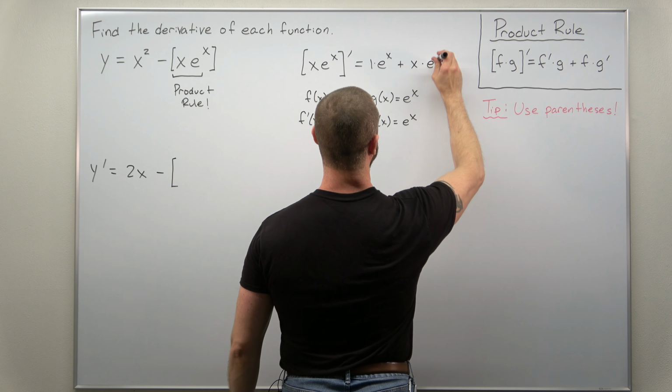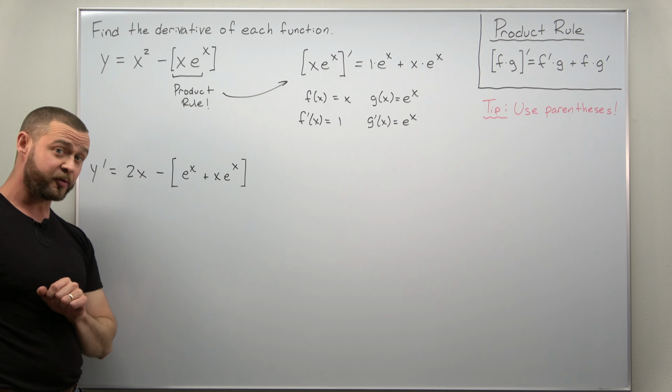Now we just need to plug that in here. Again, that was from applying the product rule, and all that work is going to go in the parentheses here. So let's put that in. We'll write this as e to the x, and then plus x e to the x, and then close your parentheses. And that's it. The common error that I usually find most students make, they'll have the minus here, they'll have these two terms, but they'll forget that they want to use a set of parentheses.